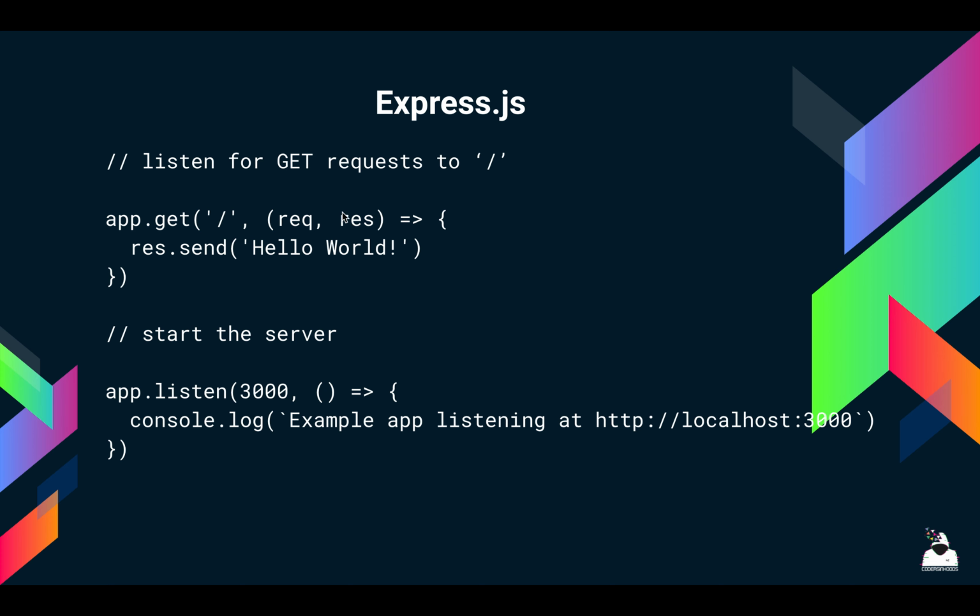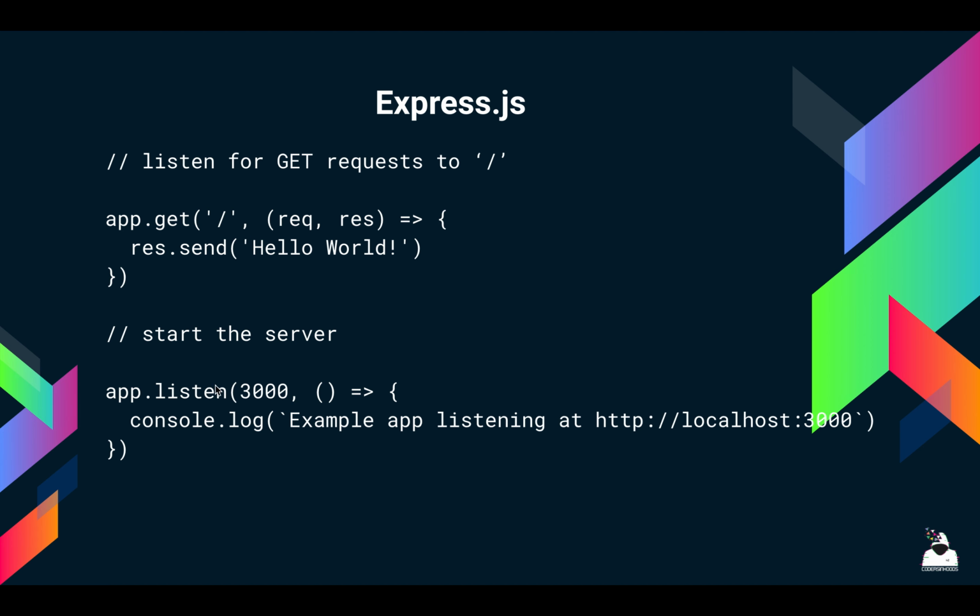And we have our request and our response, just like we did with the HTTP module. So when there's a get request to slash, here's some information about the request that was sent, here's the response object, and we want to send. Remember on Tuesday it was end, but I did write send. This is why. We want to send some data back to the user, and in this case we're just going to send a string called hello world. And then down here, here's where we just sort of start the server.